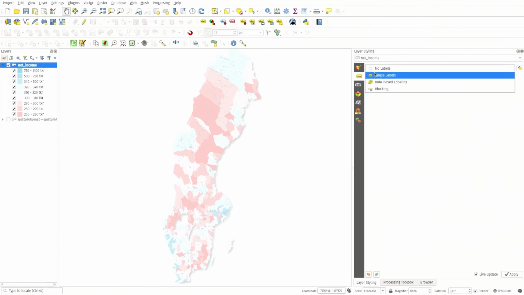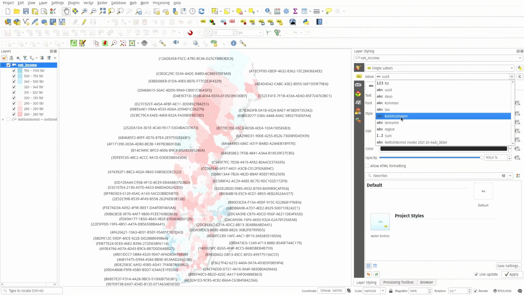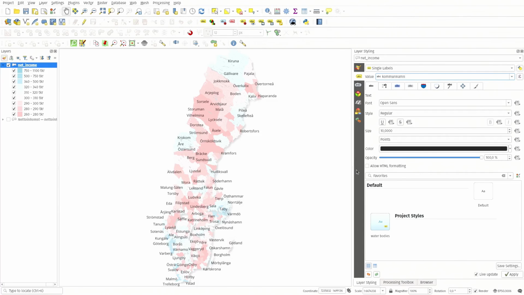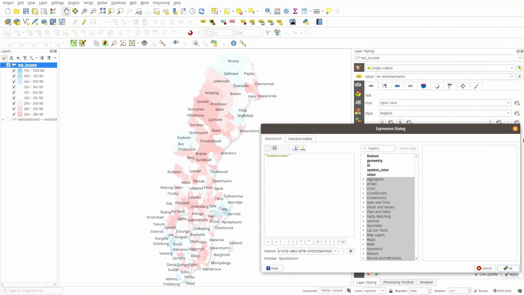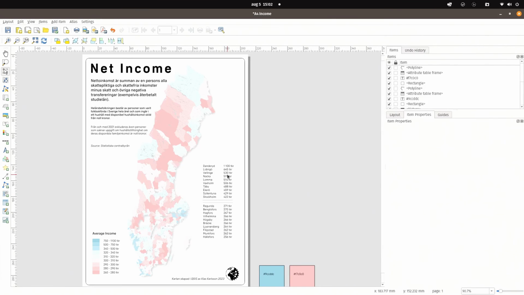So make a single label for the municipality name, and we should filter that on the top ones. Let's pick the top 5.